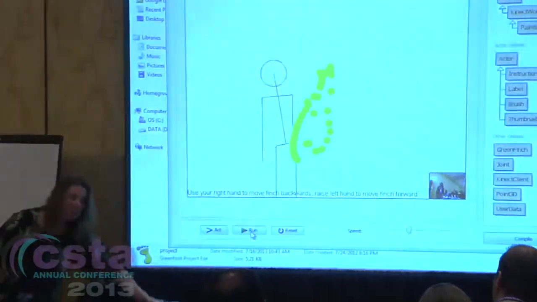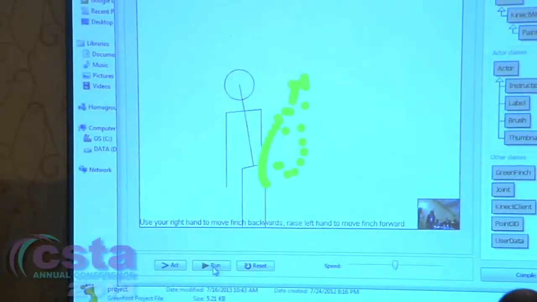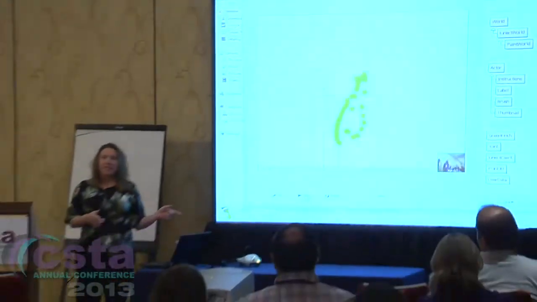But this is an example. Thank you, Corinne. The reason I want to use this example is because this is how easy it is to take a base program and say, what if I wanted to add the controller with it? What if I wanted to add the Finch with it? And so by showing this program and telling the kids I did this in a matter of, really, like 15 minutes or so, that's what I say.